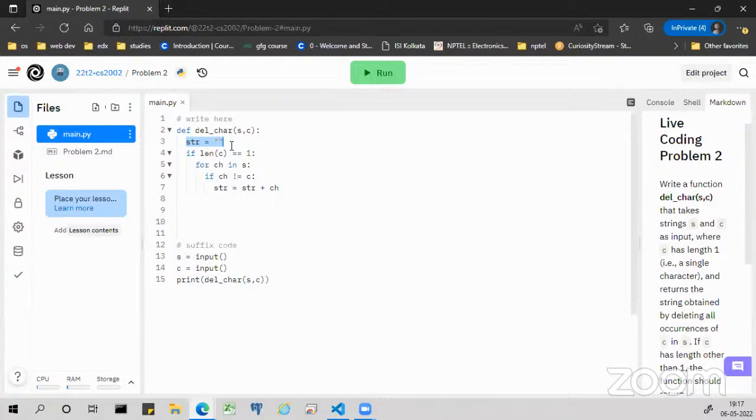But in Python, I'm not quite sure. In Java also, strings are immutable, but there is a specific feature to keep strings mutable, and then you can make all the changes without creating a separate space. But in Python, I'm not sure about that. I also have to check whether there is some way like that or not. Okay. Thank you, sir.